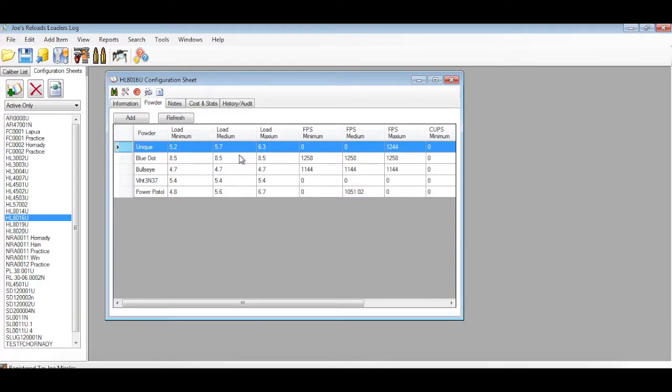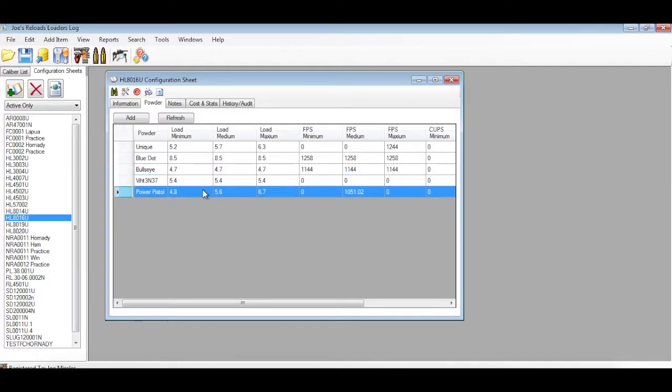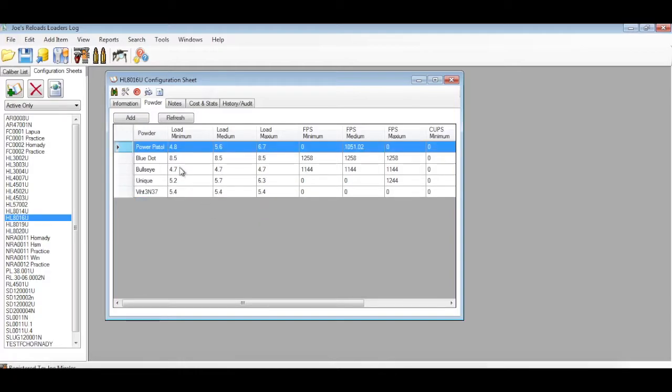So if you've experimented with a number of powders, and they all work well, but one you like more than the other, then you can have them all within that same configuration. And if there was one that you were going to switch, like, let's switch from unique to pistol powder, well then let's set this one as default. So that one would be the default. So when you start making ammunition through this application and use pistol powder, you switch this to default, and then you go over to make live ammunition for this configuration load.